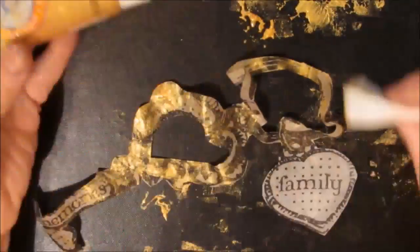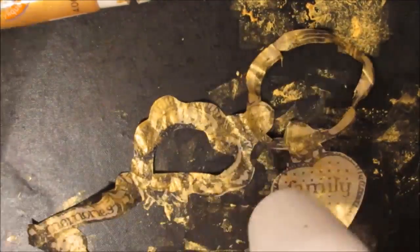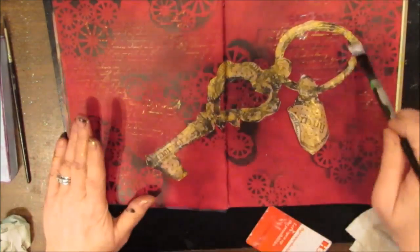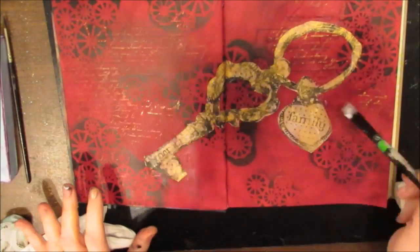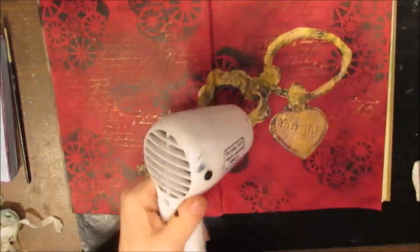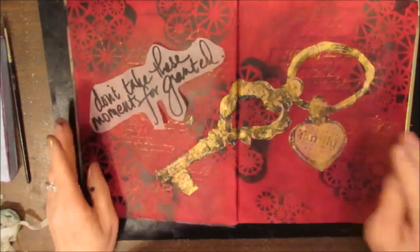I take my gold paint — thinking the gold is really going to show up well — and I'm using the makeup sponge to apply the paint. I can see a lot of this black coming through, which is really good. I apply it down with gel medium and wanted to see if the gel medium shows on the Delusions paint. I wiped it a little on the other areas to keep it clean, but it doesn't leave a shiny residue and you can't tell where it is. I use the credit card to push it into the corners and get it nice and tight.